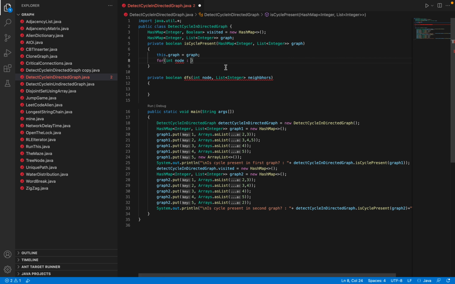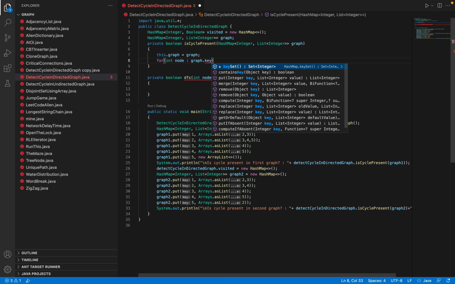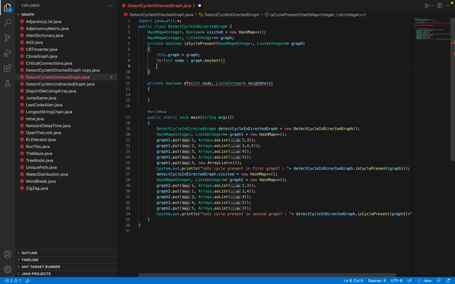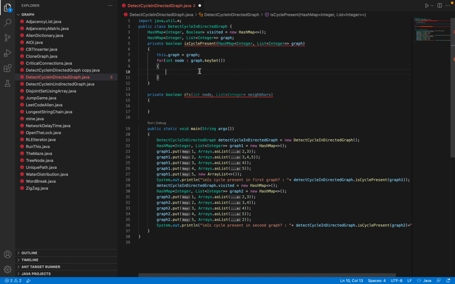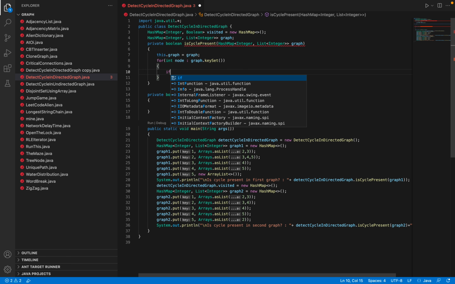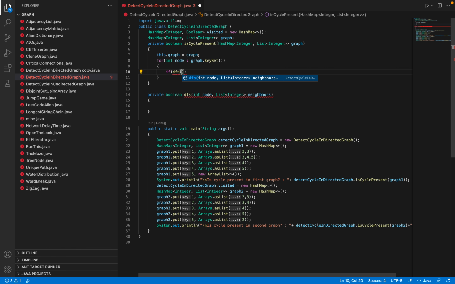So we're going to do the DFS, and to the DFS, we're going to send, so let's just take the key set, and the DFS will return a value. I will return true back if I detected a cycle. So if we detected a cycle while traversing, then I want to return true from here as well.